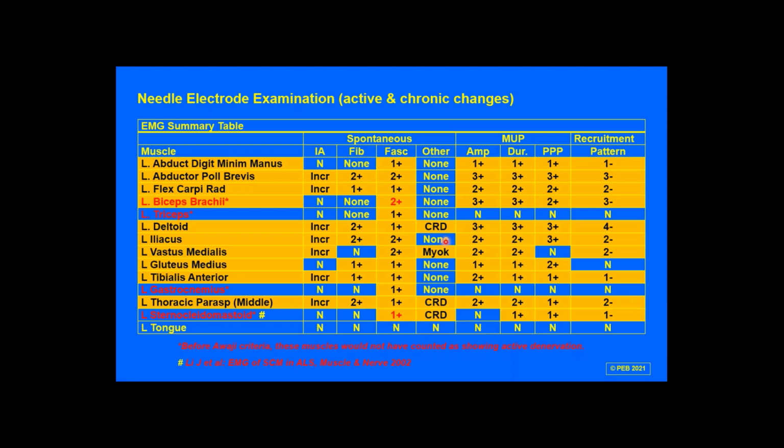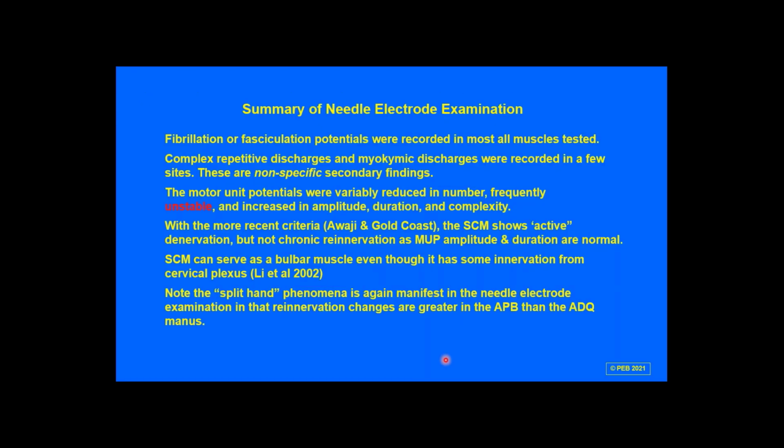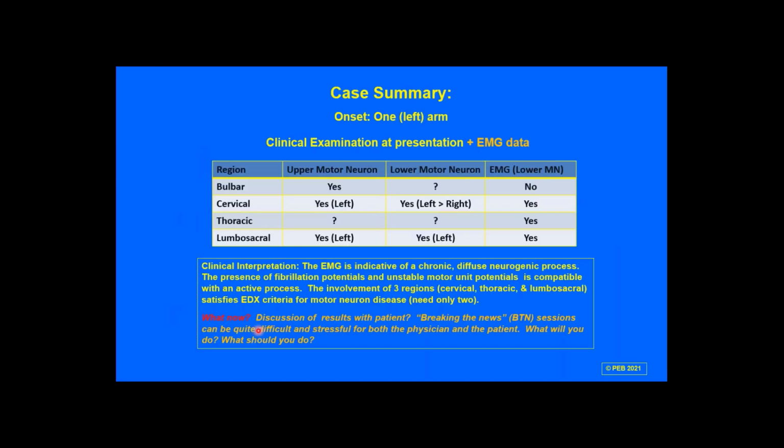Quickly, one can see occasional other phenomena like myokymic discharges and complex repetitive discharges. These are of uncertain significance. They certainly suggest abnormality, but do not count toward defining motor neuron disease. So this again is a summary slide of the previous slide, and I'm going to move on because you can look at this at your leisure if you choose to look at the recording again to just highlight the abnormalities.